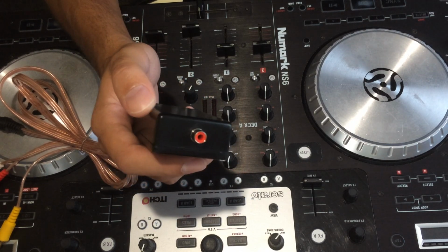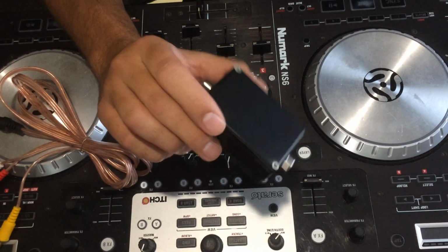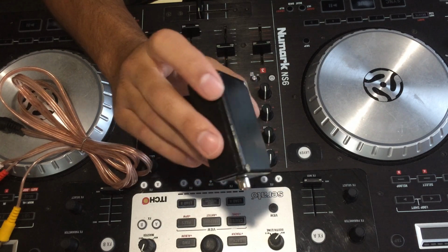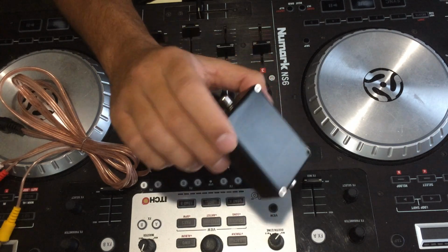Then the other thing I also wanted to mention is all phones are not the same. I mentioned this before. All phones are not the same. So always remember, your lower class phones won't have the best sound quality, but it will still be better than the phone's internal microphone.